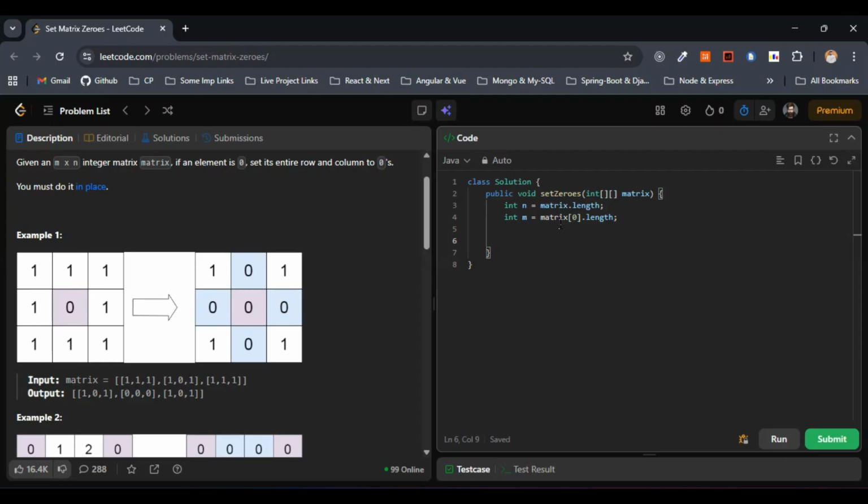So the next part is we have to record whether the first row or the first column originally contain any 0, meaning we need this because we will reuse the first row and column as marker storage.